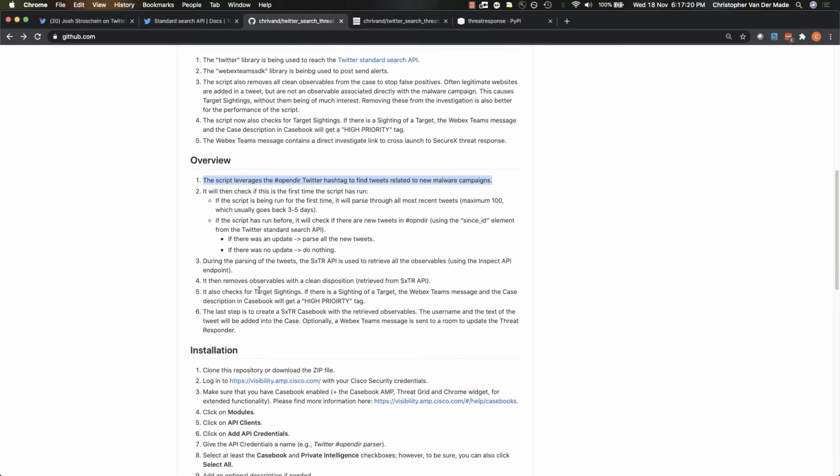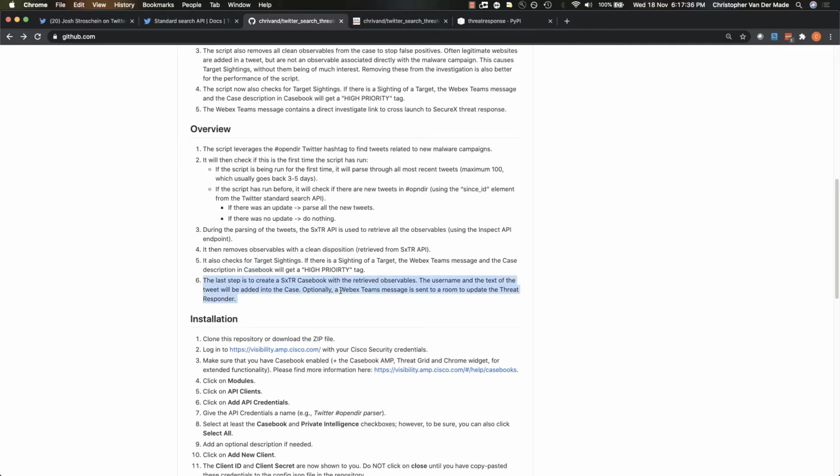It will then also remove clean observables just to be sure, because that causes false positives. And it will then create a case in casebook with a high priority tag if there is a sighting. Otherwise it just creates a case. And it can optionally also send a WebEx Teams alert with similar priority tags.